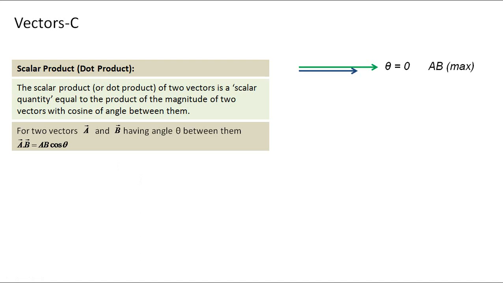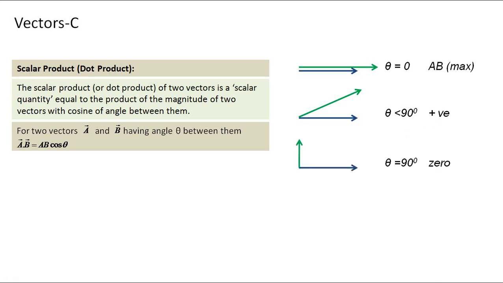First case, theta is equal to 0. Both vectors are in the same direction. Then the result of the dot product will be the magnitude of the first vector times the magnitude of the second vector, the maximum possible magnitude. Second, as we start gradually increasing theta, when theta is less than 90 degrees, an acute angle, we know cos theta is a positive value. Hence the result of the dot product also will be positive.